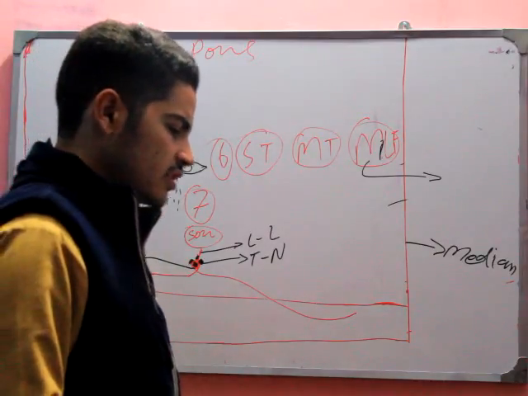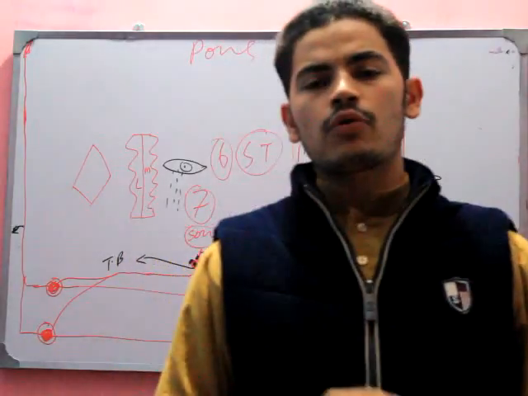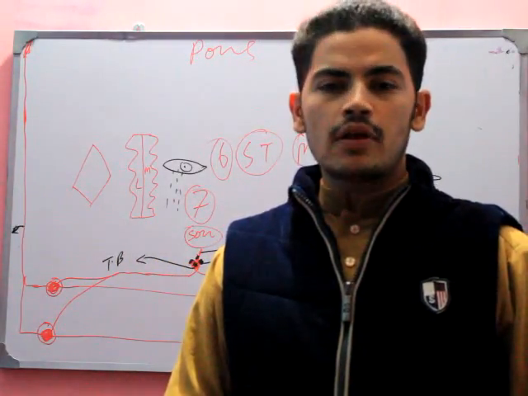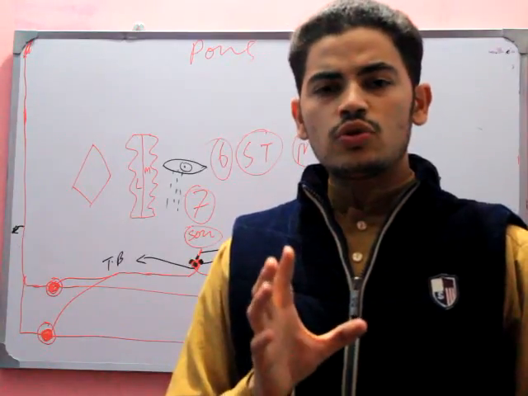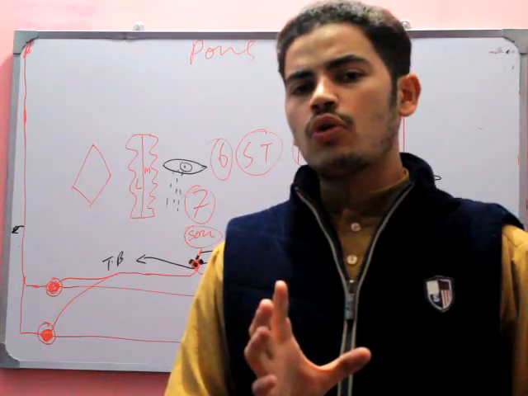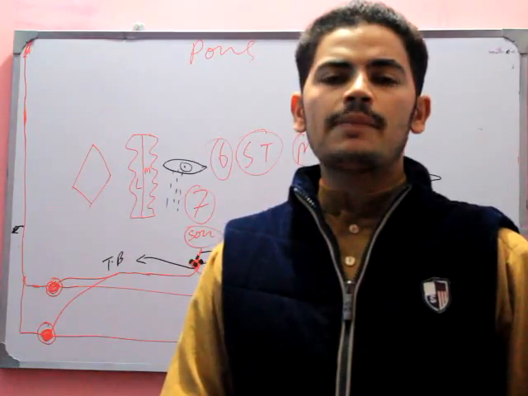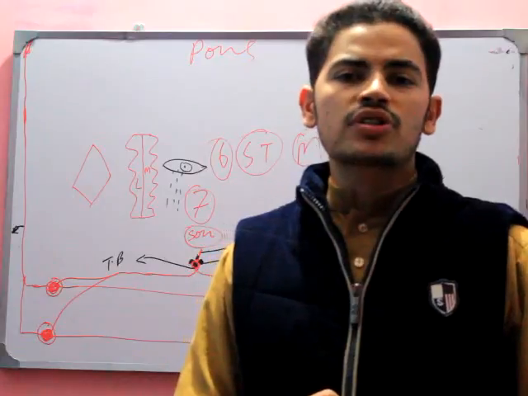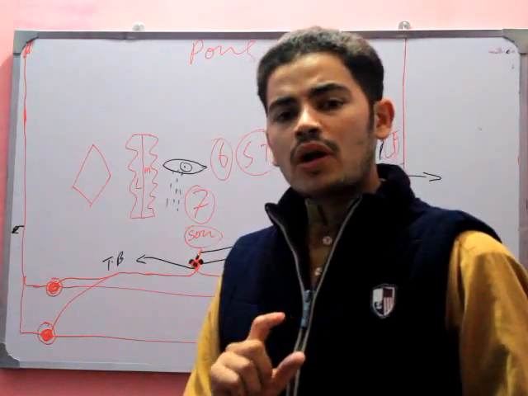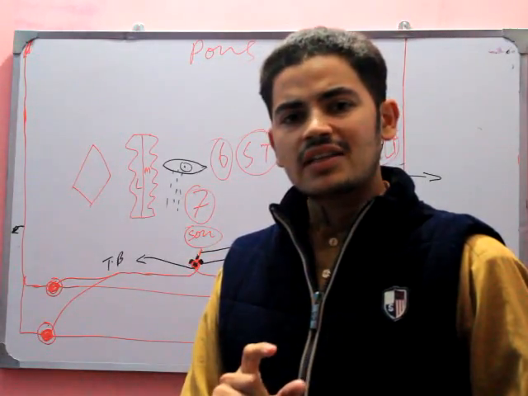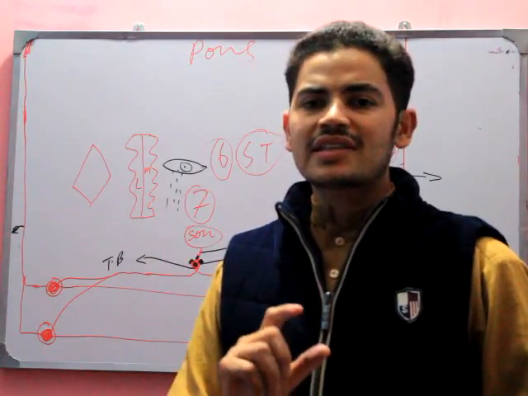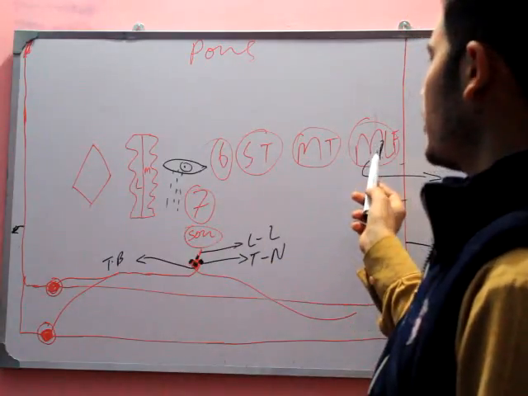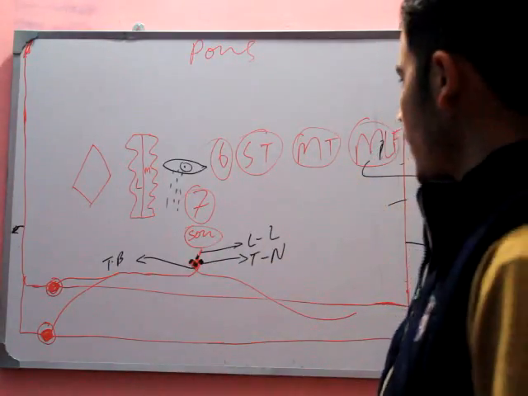For example, it is connecting your oculomotor nuclei and your abducent nuclei. So due to this connection between the oculomotor nerve and the abducent nerve, conjoint movement of your eyes is possible, meaning that while one of your eyes is abducting, the other eye is adducting. So this is because of this medial longitudinal fasciculus.